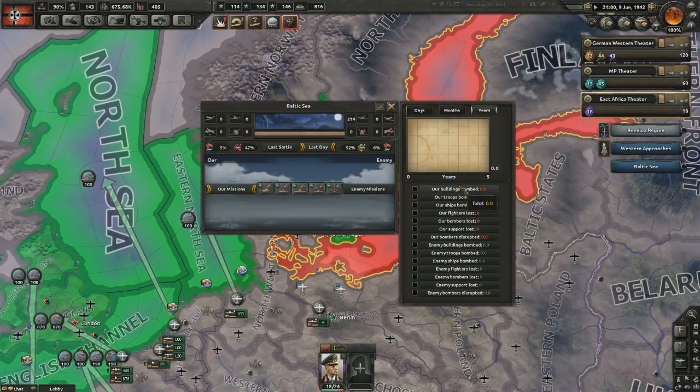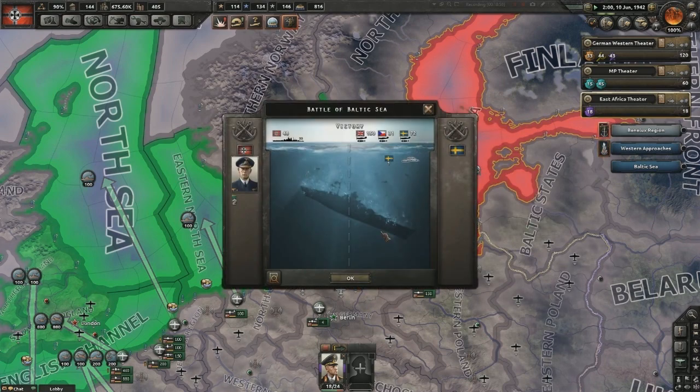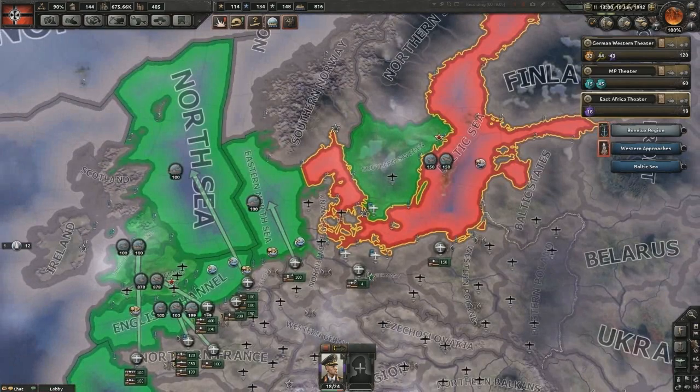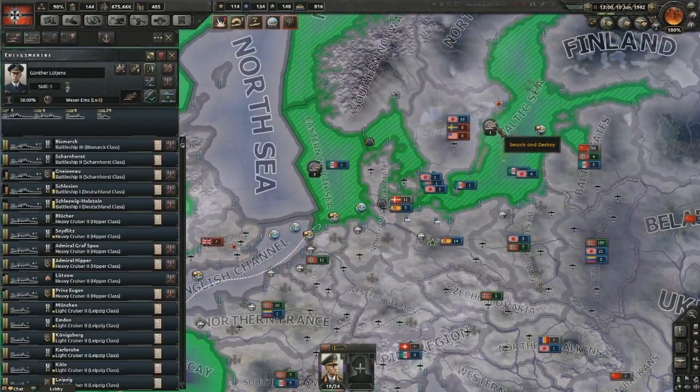There are 214 naval bombers deployed in the Baltic Sea, most of them being British. I saw the numbers. So much for them not having any. Which is going to make me redeploy the Kriegsmarine airfields.